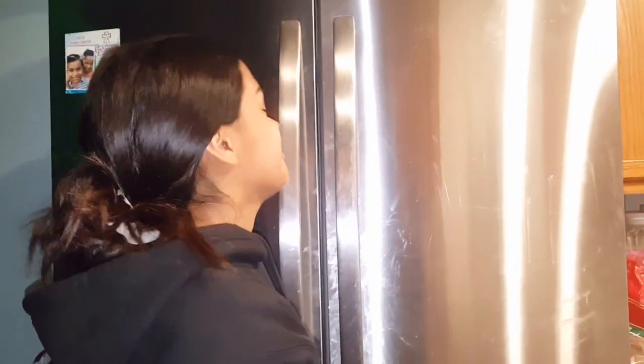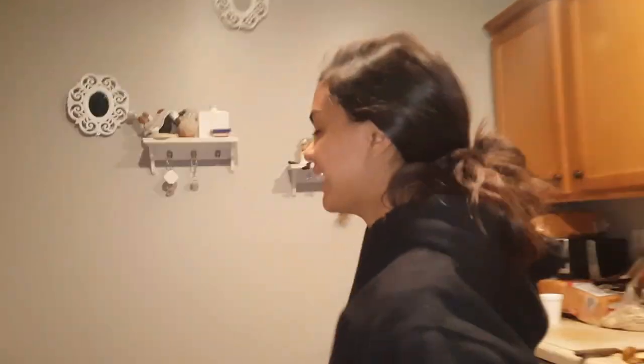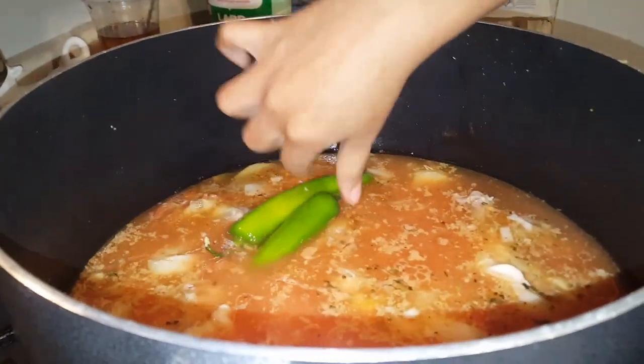Chiles, come with me. This is our fridge. It's dirty, but mind your business. Okay, we open it. Okay, we're gonna grab one and grab two. Okay, come with me. Then see what you do. Damn, this is big. What you gonna do with these bad boys is just drop it in. Were you supposed to put that in with the stem?